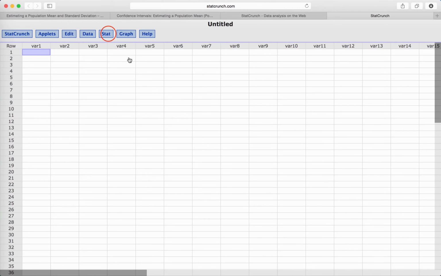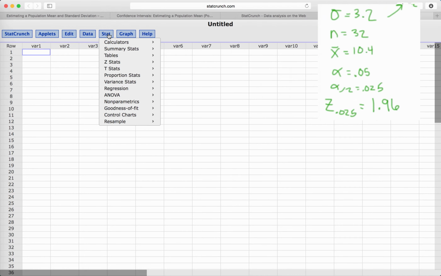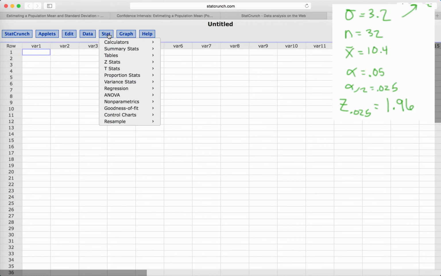I'm going to go into the Stat menu. I know the population standard deviation. We didn't really talk about this quite yet, but we're using z-scores. Then I will go into one sample, because we're talking about one sample, and we are doing a one sample with summary. The reason we're doing with summary is because we have all of our values. With data means look into a particular column and calculate the metrics and statistics for that column, but we don't have the data, we have a summary.